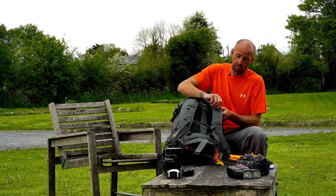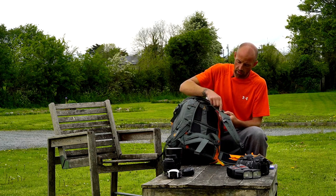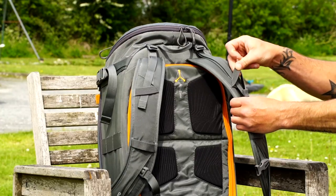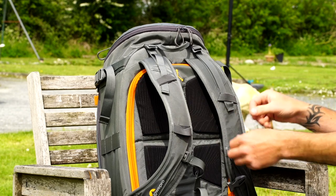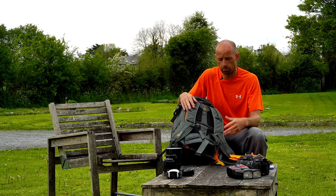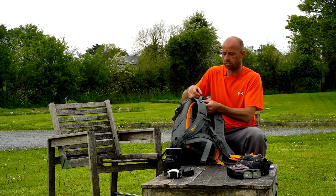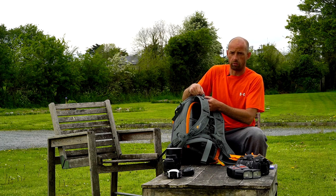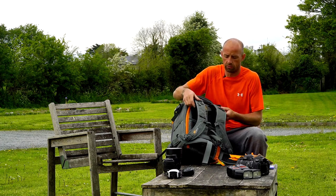It's got these elasticated straps. There's four of them, one, two, three, four. And then there's a more rugged one just behind it, so it's not going to stretch. So you can strap things onto these, like water bottles, or you could put a tent, a sleeping bag, whatever you're feeling fancy. Also, you can adjust the straps. If you want a bit more tension, you can pull these, okay, to give it a tighter feel.